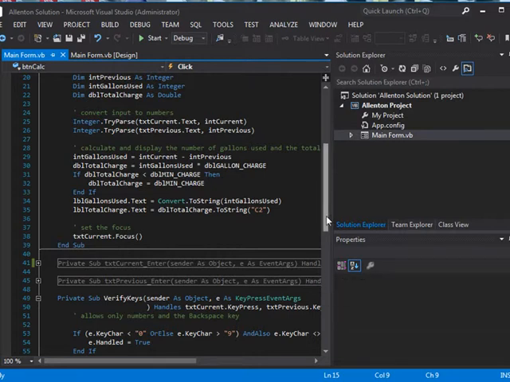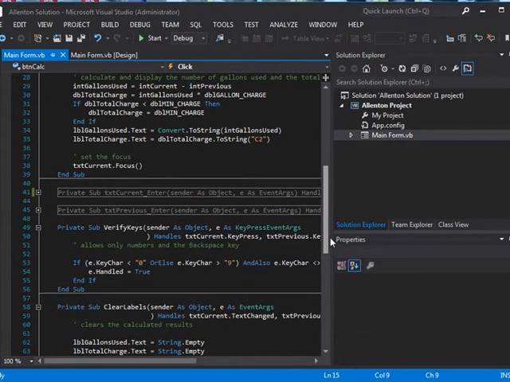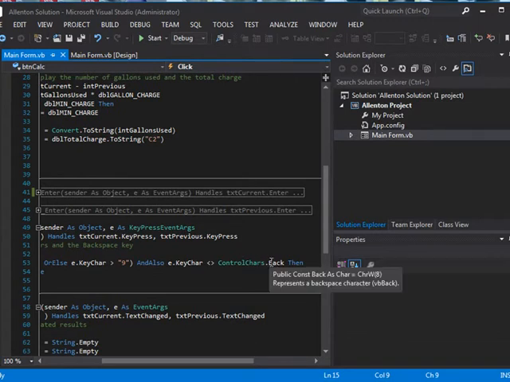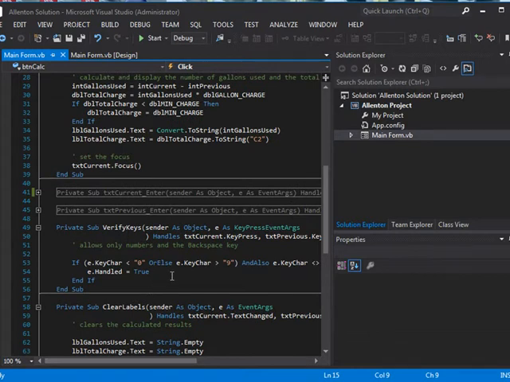Okay, and by the way, you may want to have an event where you test to see if you're entering in a number, and also allow for the backspace key. An event is when something happens, when you click on something, when you change something, when you actually do something on your form.